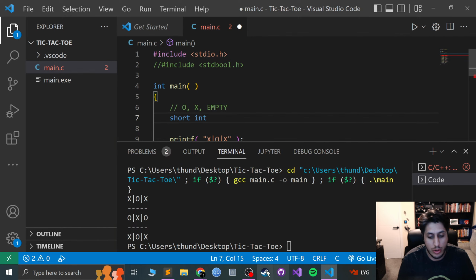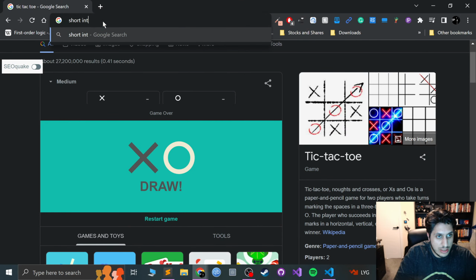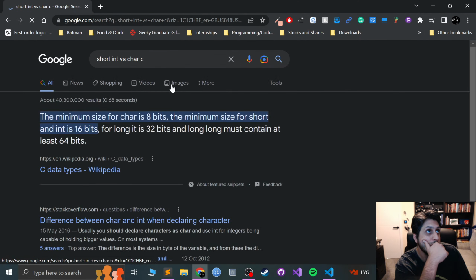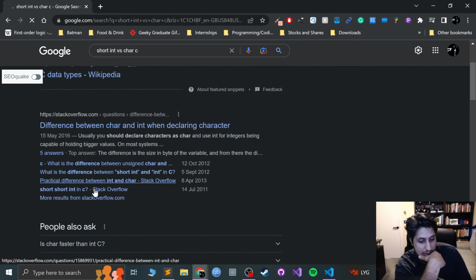Actually, what is smaller or bigger? Short int versus a character. Short int versus char. Okay.